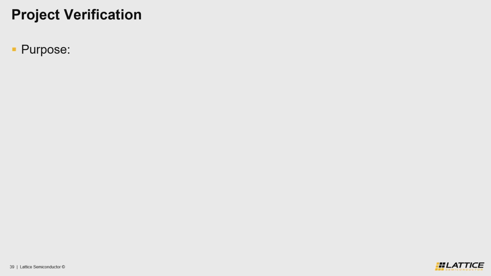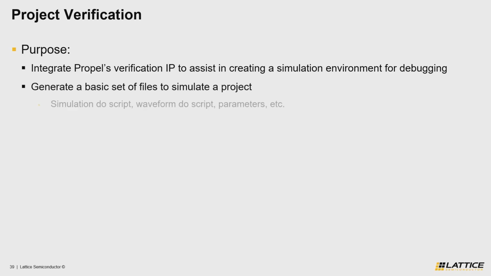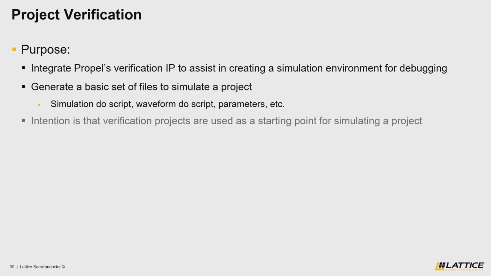So, the first thing that you should know about Propel's verification projects is that their main purpose is to integrate verification IP in order to create a simulation environment, as well as to generate a set of files to simulate a project. It's also important to note that the intention for verification projects is to serve as a starting point for a simulation environment for an SoC project. Depending on the complexity of your project, you may need to edit some of the files within your simulation environment, like the test bench or do script, in order to simulate your project in a more meaningful way.